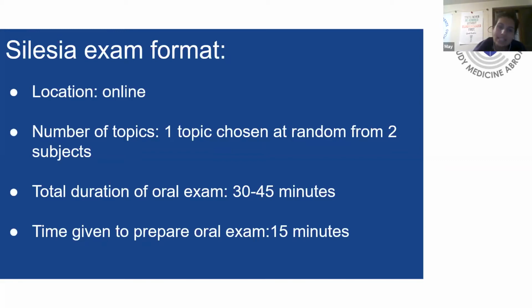The most popular choice is chemistry and biology. Some people choose physics. I would recommend choosing biology and chemistry because there are a varied number of topics one can choose from. The examiner will say, okay, your topic is chemistry, your topic is biology. Can you randomly choose a subtopic? Then you choose it, and you have 15 minutes to write your answer. This 15 minutes is very crucial because it is the time where you can structure your answer and put in all the little details that you know relevant to the question.